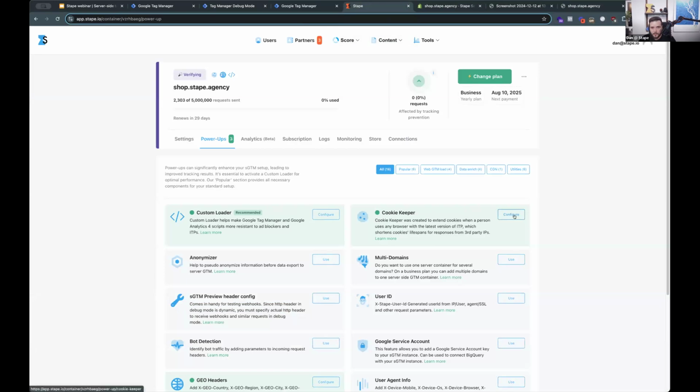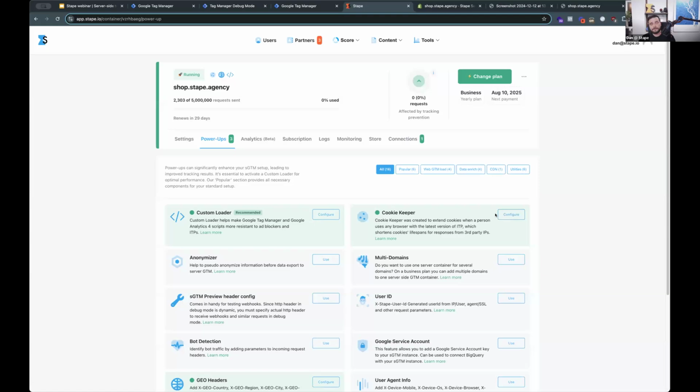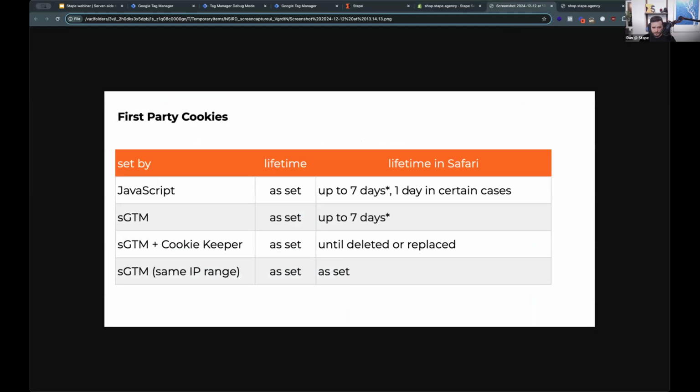Okay. Now, Cookie Keeper, why you probably care about it, why you wanna have anything to do with it. I'm going to switch to some visual aid I've prepared here, which is my simple breakdown of the first party cookie. I want to stress this is first party cookie. We're not talking about third party cookies. They are of no interest to us, but we need to understand that there's types of first party cookies, unfortunately, right? So first and foremost, you can set a first party cookie with JavaScript, and this will work, assuming your JavaScript wasn't blocked, assuming it's not a known tracker or anything like that.